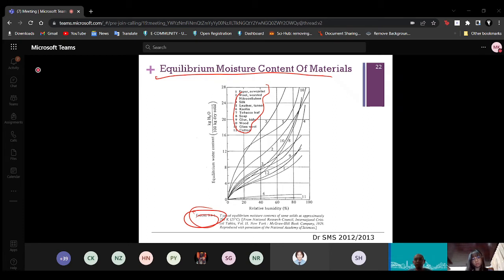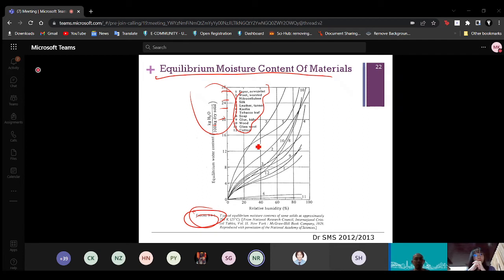Open book question, everything is there. So do not text me saying, sir, there's no equilibrium moisture content value given, so how? I will not answer that. I will just keep silent. Because if the material they mentioned is listed here, you can get it from the table. No need to provide the value as additional.